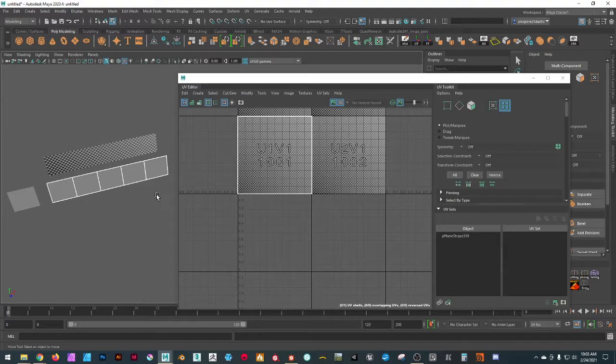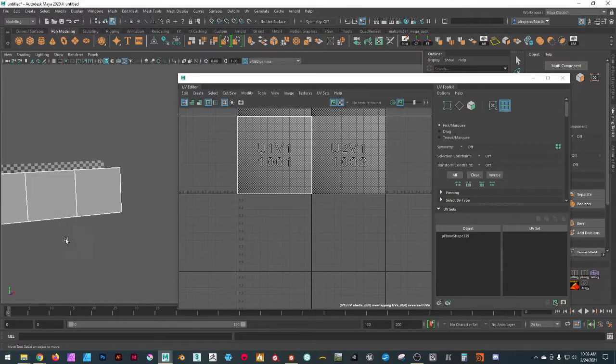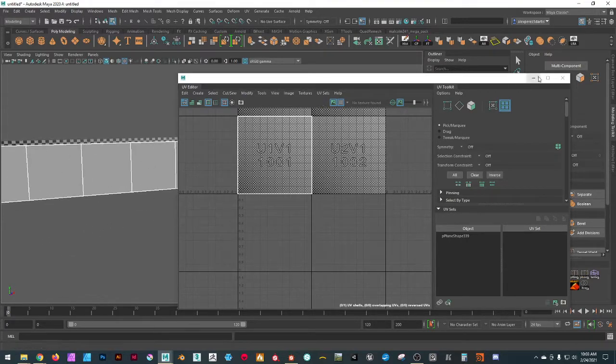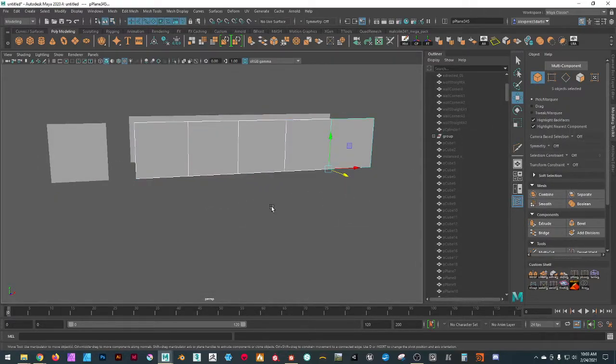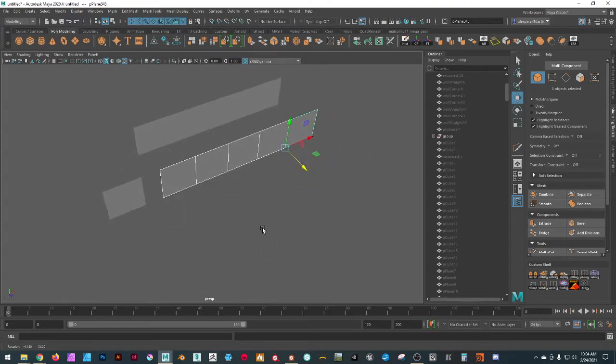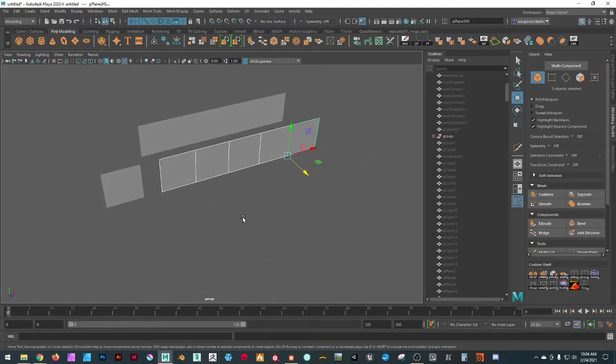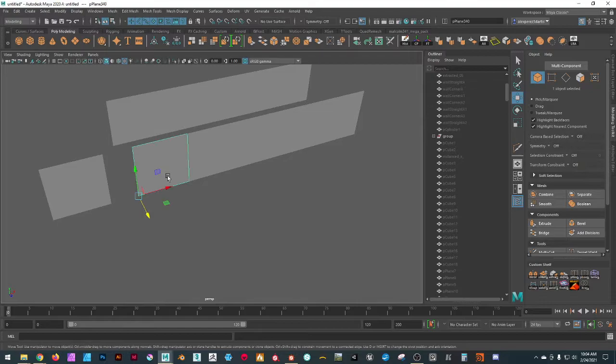And you might feel, if you're coming from just doing props or doing characters or unique unwraps, that having all these cuts in there is pointless.